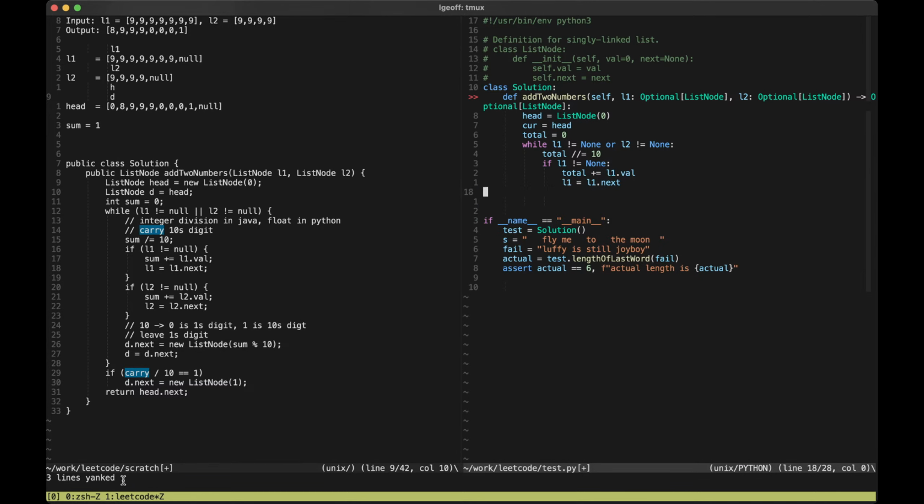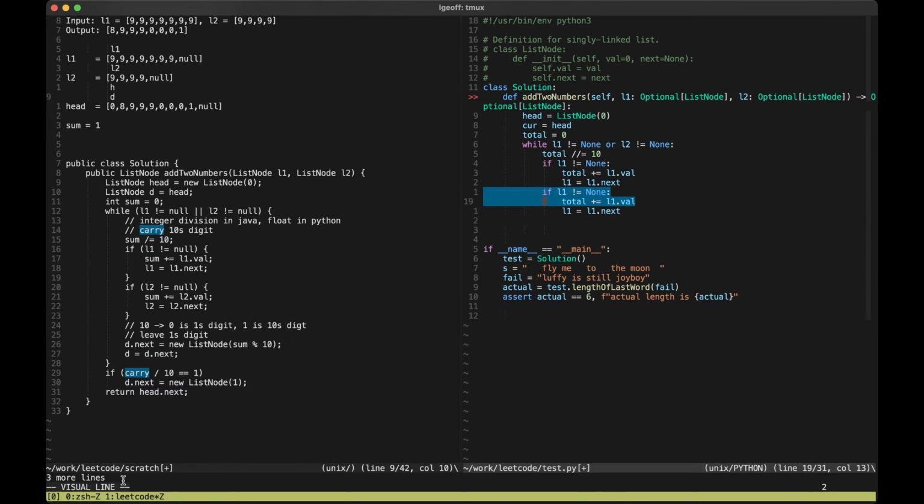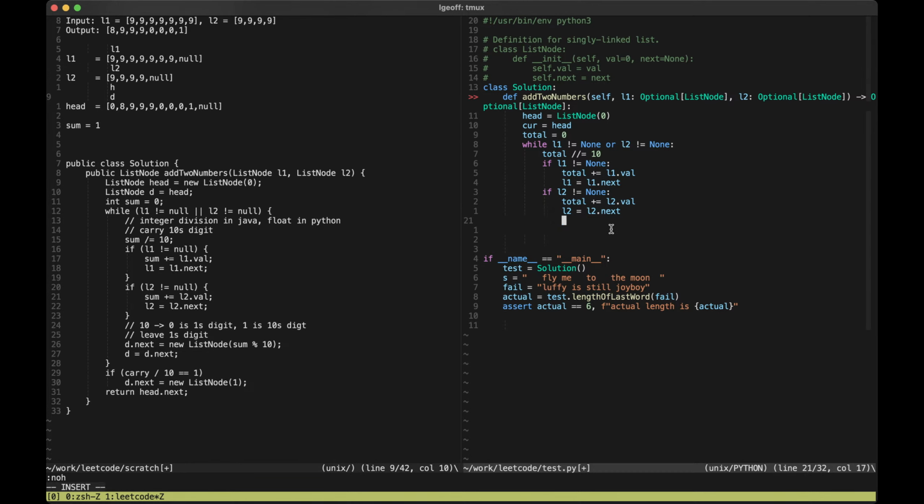We're going to do the same for L2. Then once we update our total, we want to leave the ones digit.